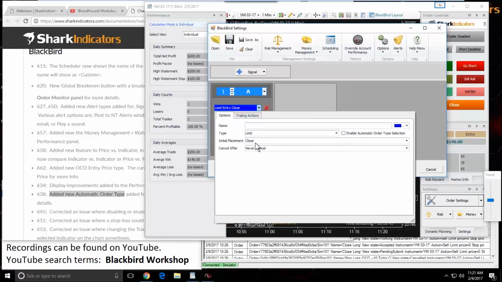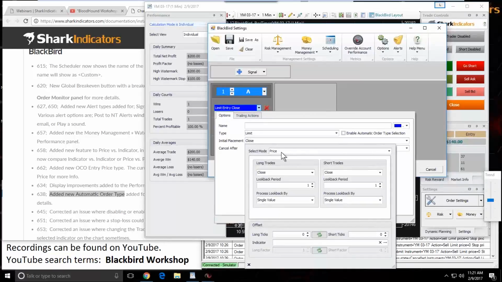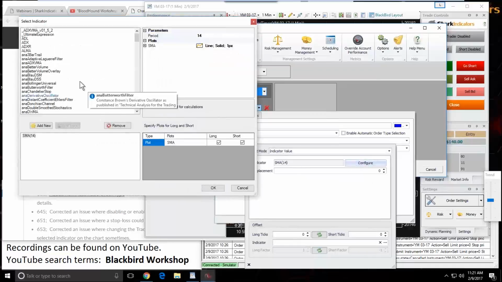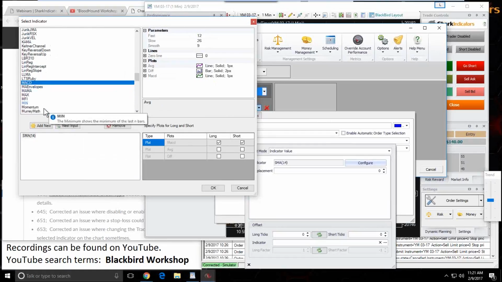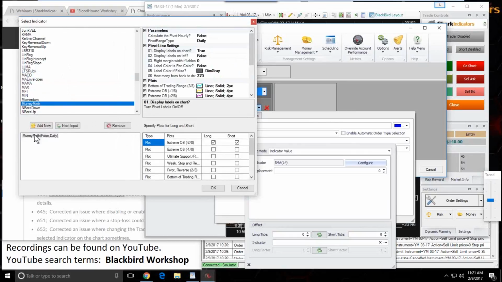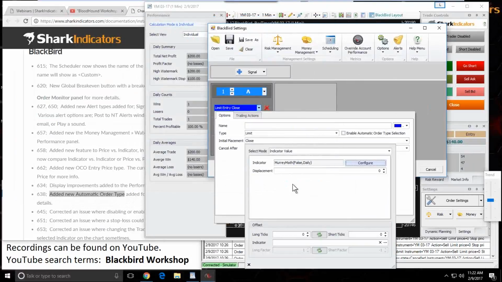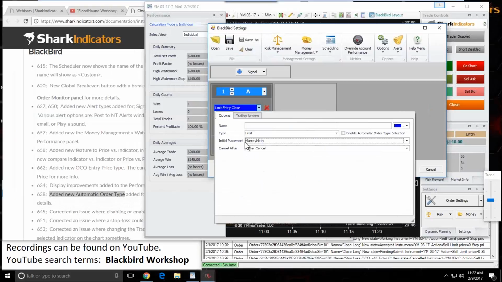So let's say we're placing a limit order, and we want to place that limit order based on an indicator plot. So we're going to use an indicator to pick the price at which we want our limit order placed. So this is actually the correct place. I need to go use my Murray math indicator here. This Murray math indicator is kind of a poor example, but I don't actually have a trade signal indicator that's going to demonstrate exactly what I want to show you, but I'll use this for example. Major support resistance. I told BlackBird to place a limit order at this Murray math plot price here.